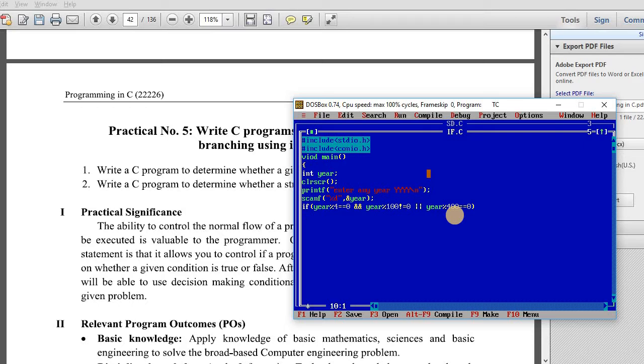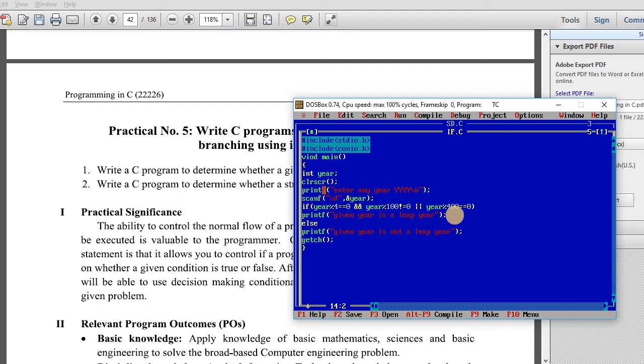Now, if this condition is true, then printf given year is a leap year, and else printf given year is not a leap year. Now getch. This is the end of our program.